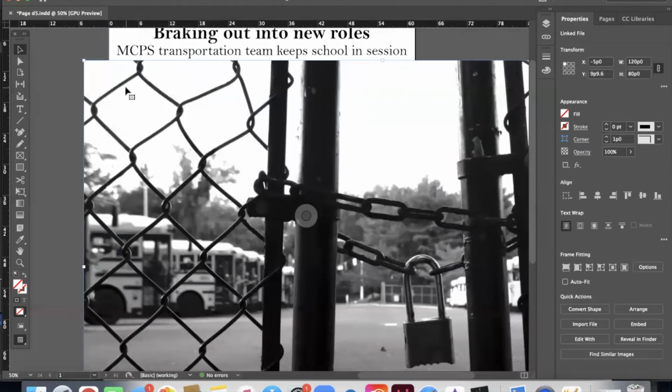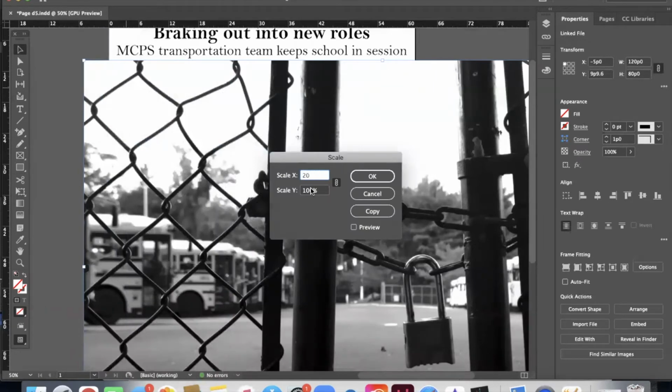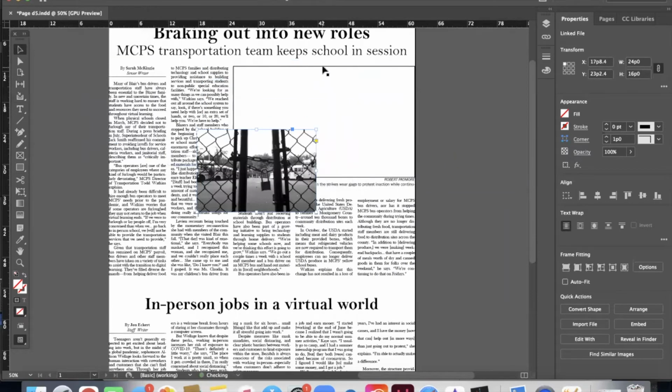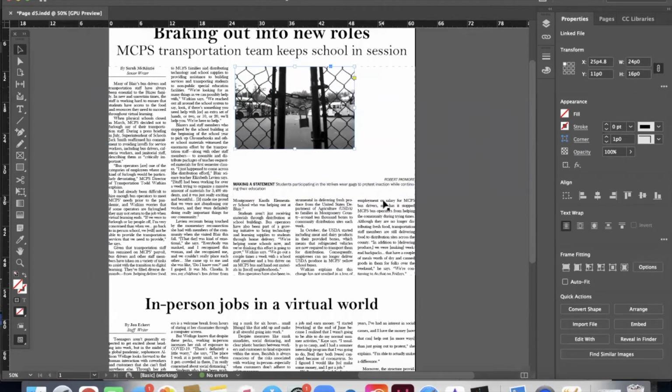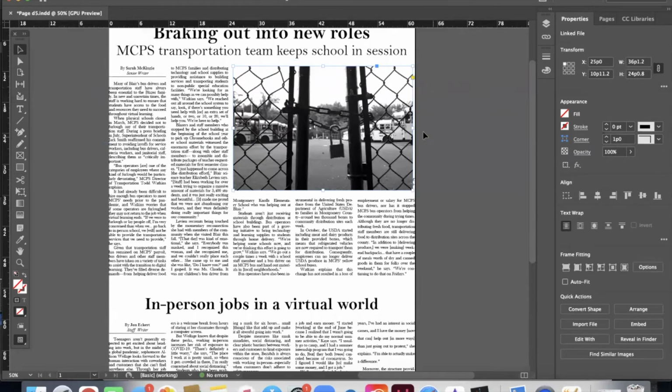So what I like to do is I double click and I hit transform and scale it to about 20%. So I kind of have a more manageable thing. I'm going to delete this and put this here. When I hold Command Shift, or Control Shift on Windows, that ensures that I'm growing it proportionally, that I'm not cropping it in any weird ways, and that I'm not squashing or stretching the photo. And then I want it to be exactly the right length, so that's 36p6.